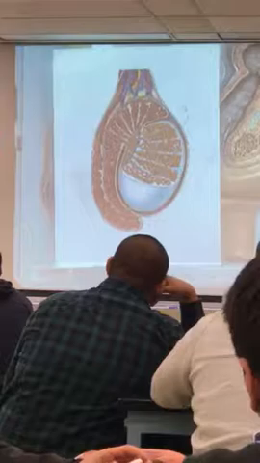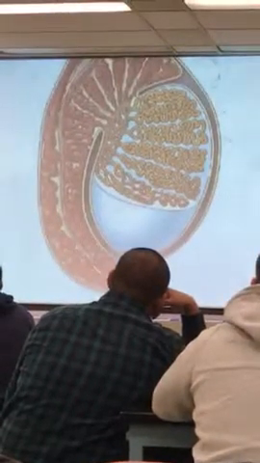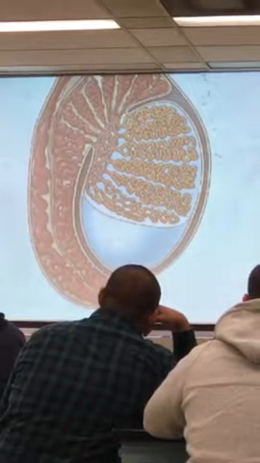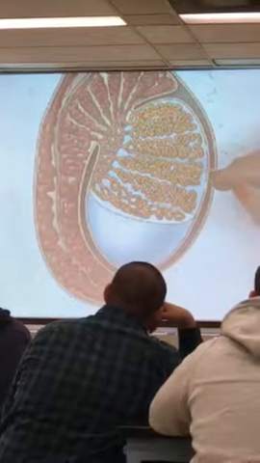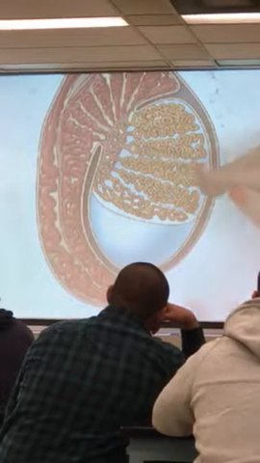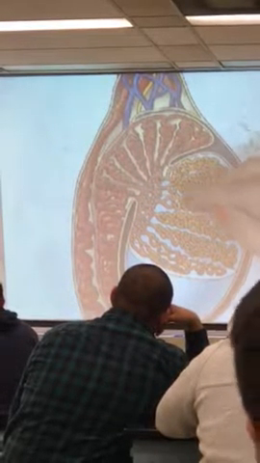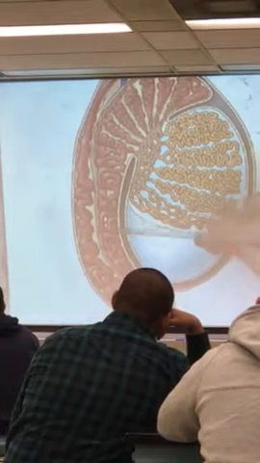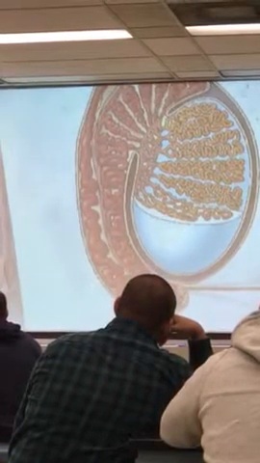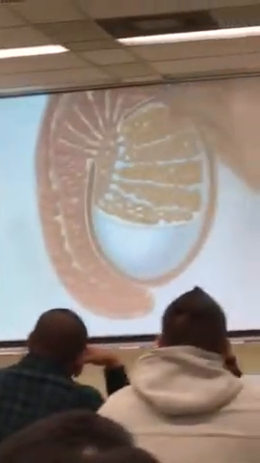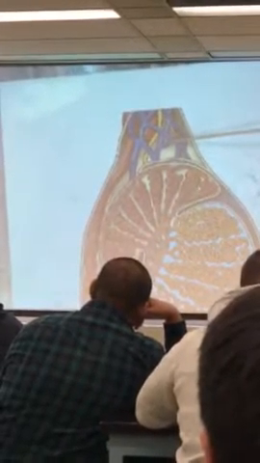Structure of the testis. So we have seminiferous tubule to the straight tubule, to the rete testis, to the efferent duct, to the epididymis, the head, then the body, and then the tail down here. Okay. And then we have the vas deferens. So up here would be the spermatic cord. We have the vas deferens. We have the pampiniform plexus.